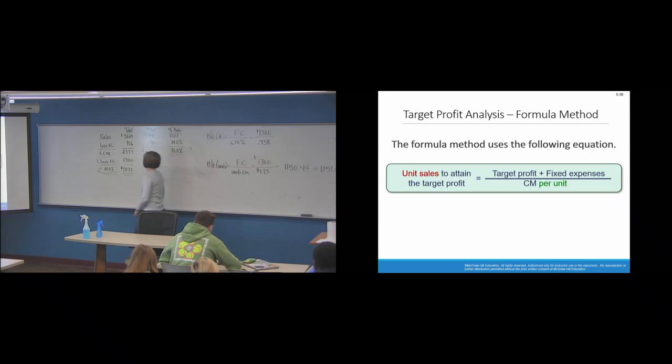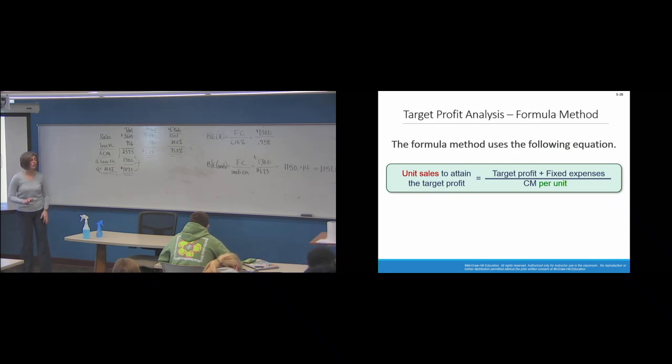Can you guys look up here? What two things does my contribution margin contribute to? Fixed costs and operating income, right? Isn't this how it gets divided up between those two things? If these two things are identical, then net operating income is zero, but we'd like to make some money. Ideally, what I want is my contribution margin to cover my fixed costs and give me some profit. And most companies have what they call a target profit, how much money they'd like to make in a year.